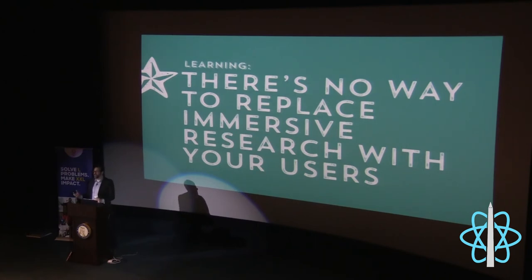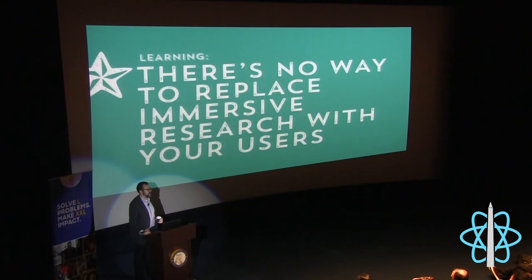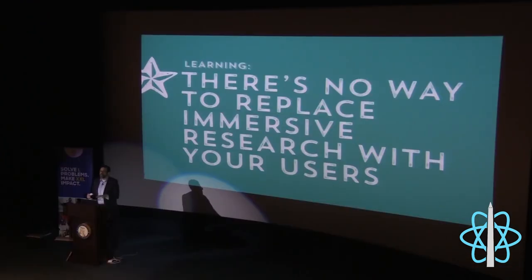So this is critical, and I see this: so many software projects fail because they don't ever talk to the user. There's one person that gets to talk to the user. Go sit with your users where they are using your software. That is rarely in a usability lab. It is often like you're checking the bus schedule. You're on a phone, it's noisy, it's not a nice clean area. It's not something pristine. You're distracted, you've got a kid pulling on your leg, or you're trying to figure something out while you talk to a friend. You've got to test and try things out in those areas. You've got to be with your users in those areas and understand their needs.